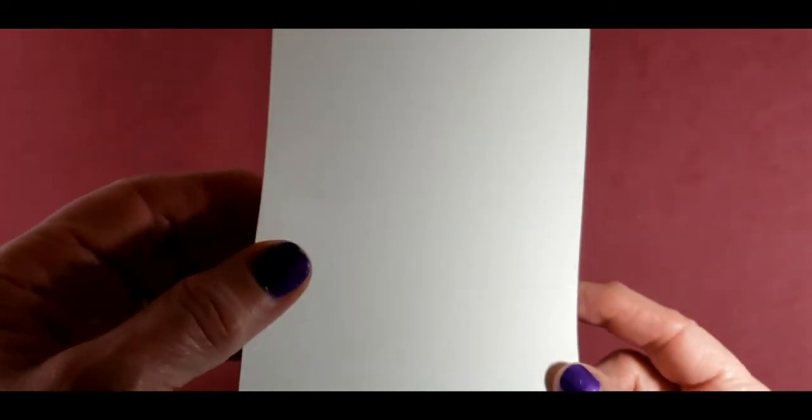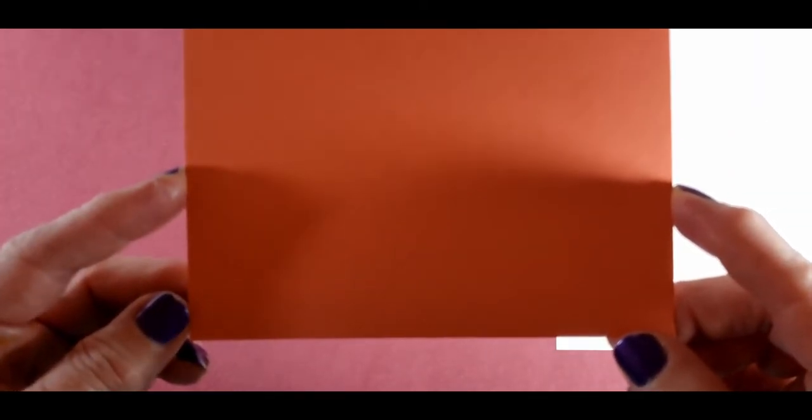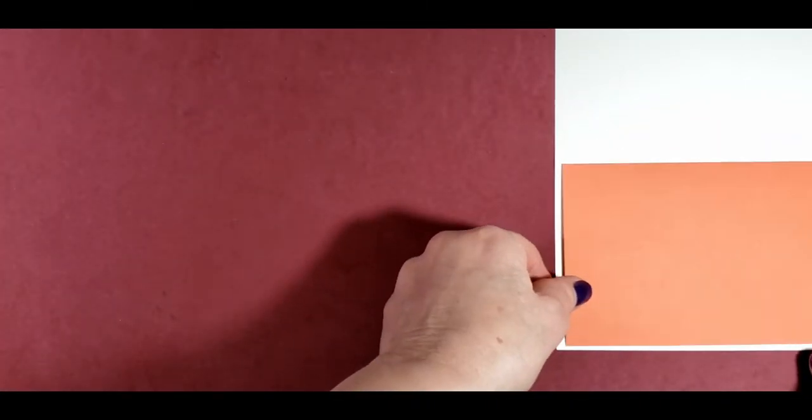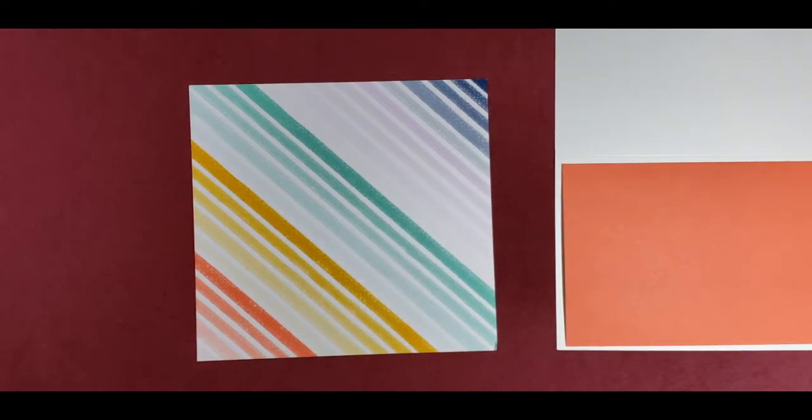Okay, for this project you're going to need a piece of Whisper White or Basic White, cut at 5.5 by 8.5 and with a score line at 4.25. I've already got that scored to save us some time. Then the next piece we're going to need is the Calypso Coral cardstock, cut at 5.25 by 4 inches. Then we need our Playing with Patterns Designer Series paper, and we're going to cut it at 3.75 by 5 inches.